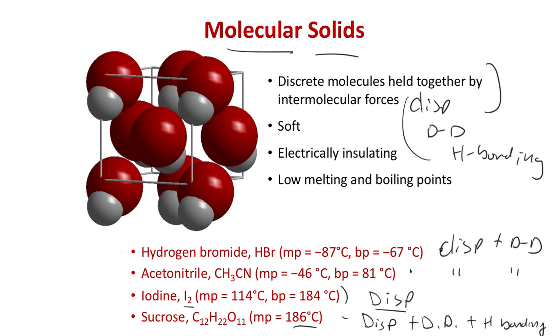And so even though acetonitrile and hydrogen bromide have that dipole-dipole force on top of their dispersion forces, they're relatively small. So HBr is so small, it's still a gas at room temperature. Acetonitrile is a liquid at room temperature. So you can get a sense that the stronger the intermolecular force is between a molecular substance, even if you can't exactly predict it, I don't know if we could have predicted the trend of these melting points here, but we could at least get a sense that the stronger the overall total intermolecular force is, the higher that melting point's going to be.